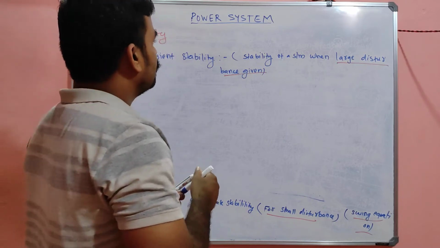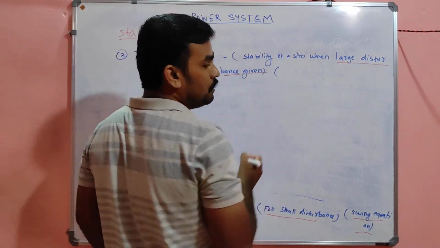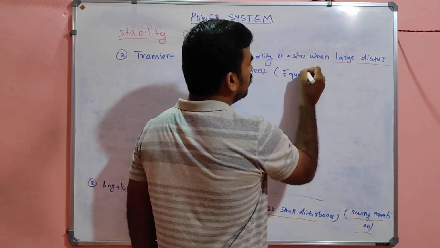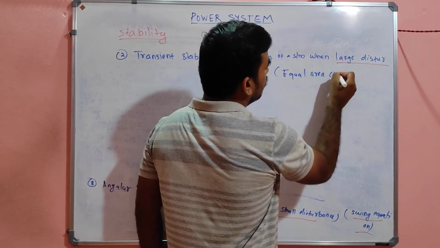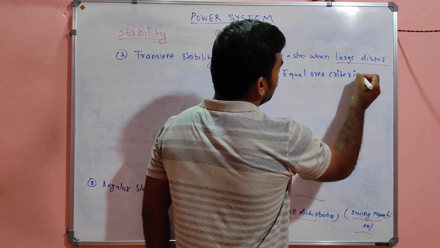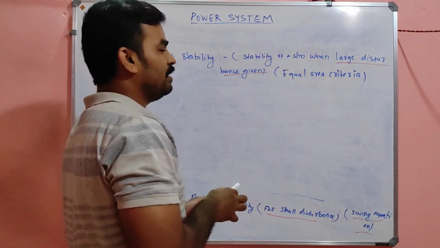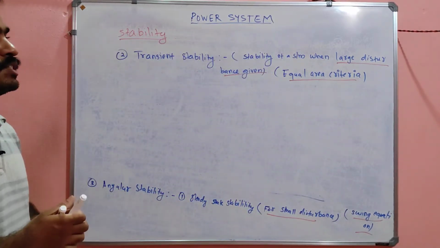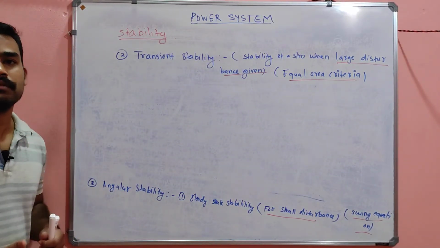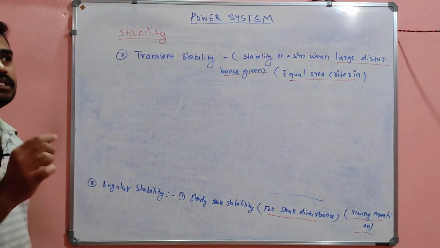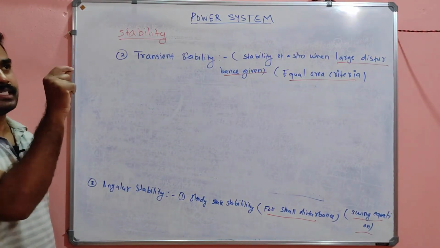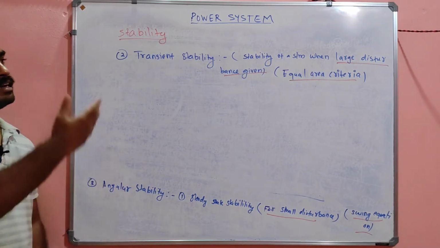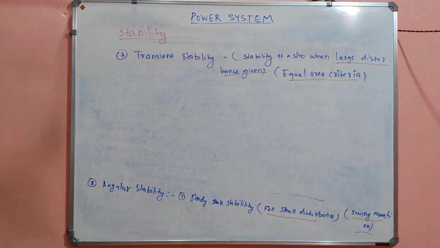And for finding the transient stability, we are using a tool, or a method, called the equal area criteria. These wordings are also very important. Directly you can expect this question: for finding the transient stability, what type of tool is used? Equal area criteria is used to find steady state stability, transient stability, or dynamic stability? Options may be like this. You can directly tick: it is for transient stability.